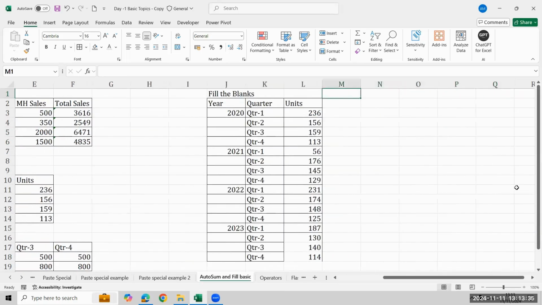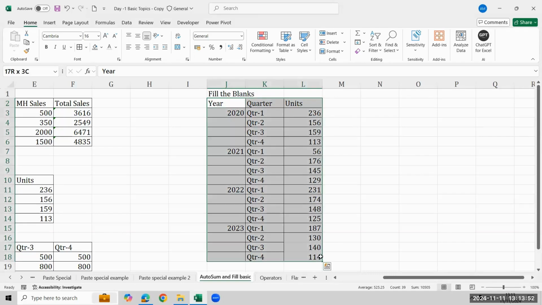Not touching your system. See, first you need to select this year. After that, first you select the year, press shift and select till here. You got all the records? So how do you select? Year, shift and select this 114. You'll get all the records. After doing this, you will go to here. Do you have any option to do it? No. So in short, what you have to do is, which option do you go to now?